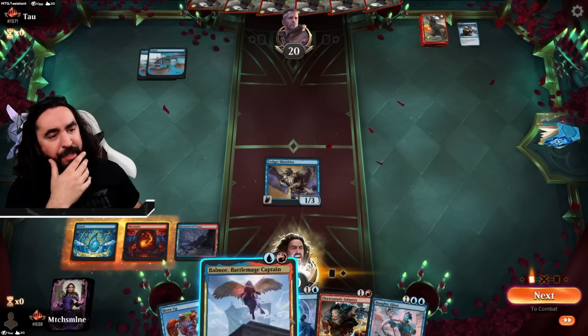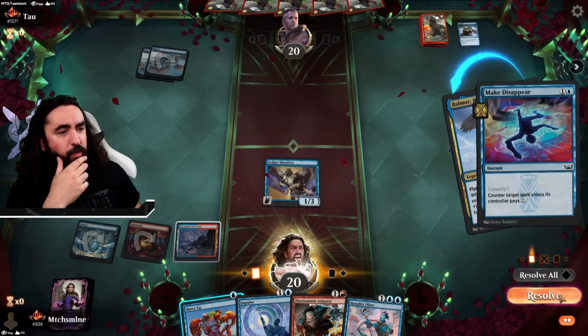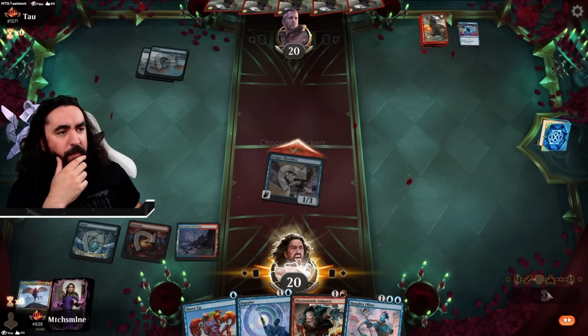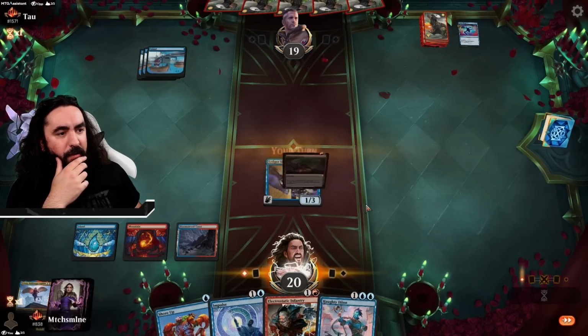Which one do I like least? I think it is this one. There's one made to disappear. Okay. Do you want to return my Ledger Shredder to my hand? That is also fine by me.